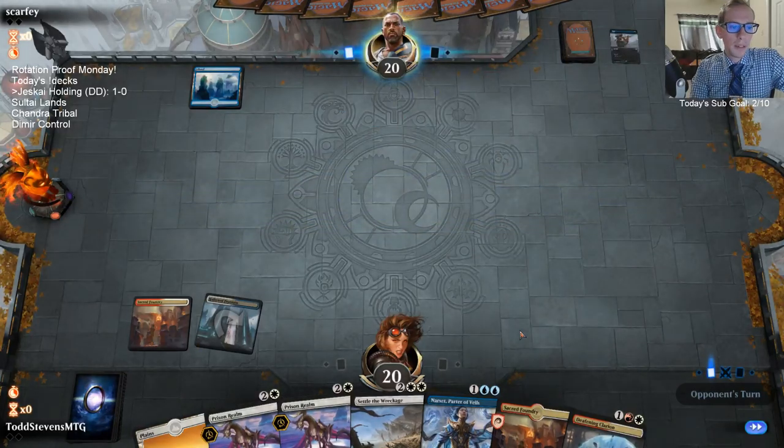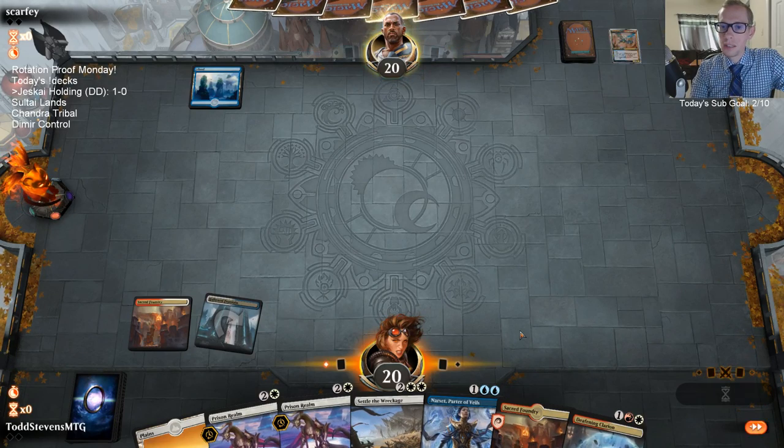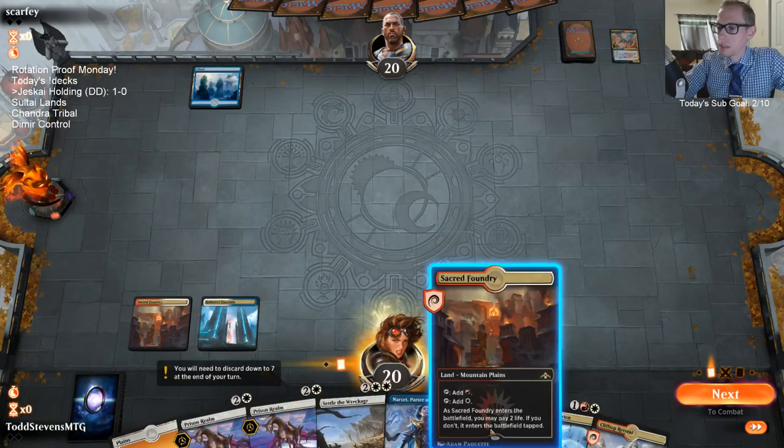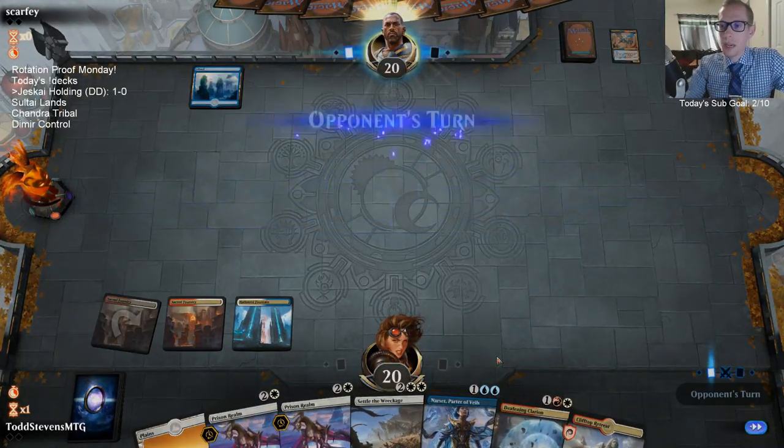Yeah, I think Mono Red Cavalcade is probably a good deck. That's probably what the new Standard event's all about, is that deck. I didn't realize it was best of one, to be honest. So I'm going to have to change my whole plan for today.